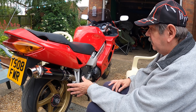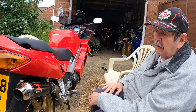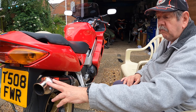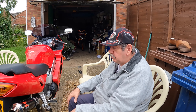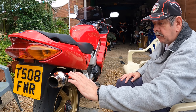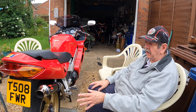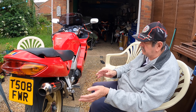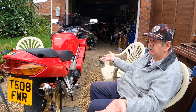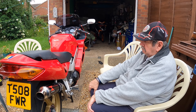It just went through its MOT yesterday, which is good - so it's got another 12 months because it went through clean. It did have a problem because of this exhaust pipe - it was too loud. But the chap there, Paul Nobbs Motorcycles in Sutton, fitted a baffle for him so he could get through the MOT. And it only cost £10. Otherwise it would have failed and you'd have had to change the exhaust. He said he could just put a baffle in for £10 - perfect. So guys, Paul Nobbs in Sutton, good people to go to.